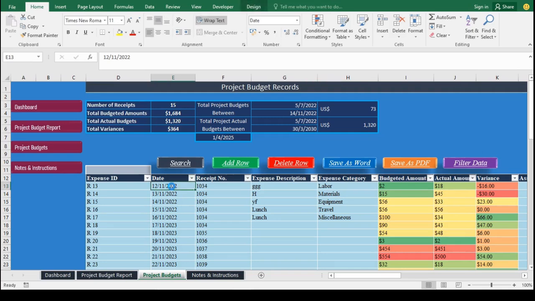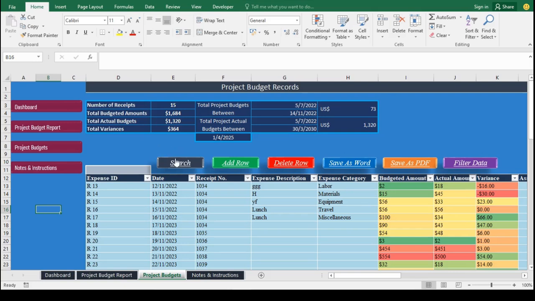Now, let's verify this by highlighting the dates that fall between this date range in column E and also highlighting the budgets for these dates in column I. If you add these 3 budgets, you should get the same $73 as it appears in H3 of the mini table. Now, to make the entry process more exciting, I have created macros to streamline your work.